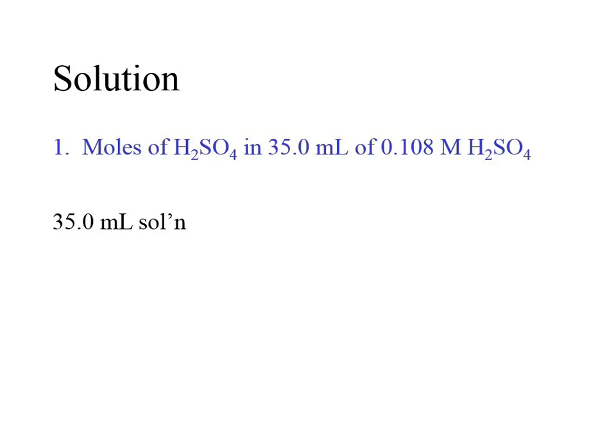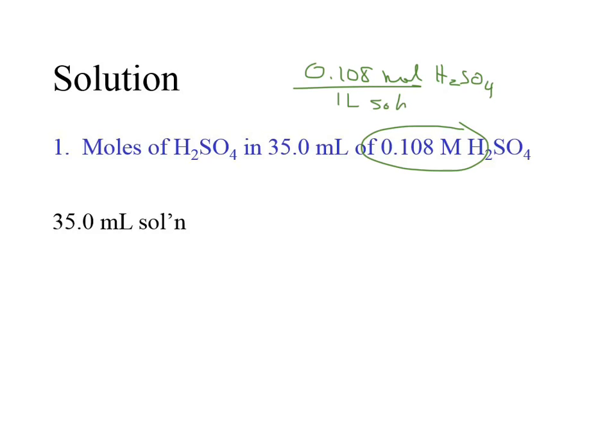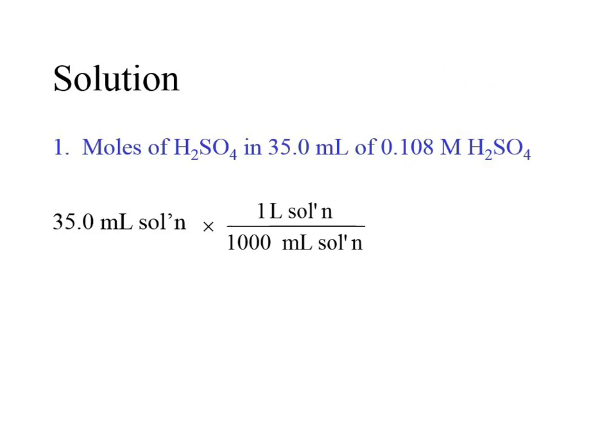And since I want to use, I bet you guys will buy this. If I have unpacked this, and I probably would unpack it, 0.108 moles of H₂SO4 per 1 liter of solution. If I've unpacked that, I recognize that I can't use that right away because I have milliliters and I need liters to use molarity. So that's why in a lot of these, if they're given milliliters, which you are a lot of times, you're going to have to convert that to liters next.